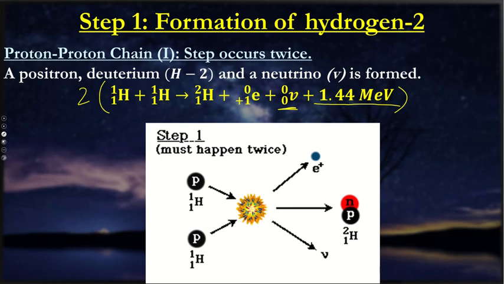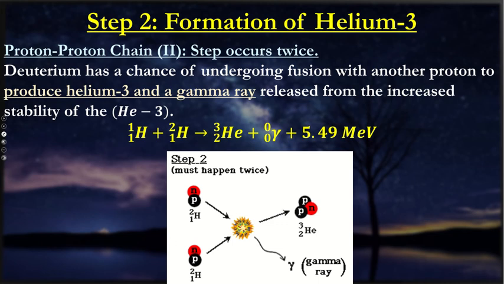What happens afterwards is the deuterium, so hydrogen 2, is going to then collide and combine itself with a proton. They're going to collide. That's going to create a helium nuclei, and it's also going to create gamma rays. Okay, and obviously, as you know, gamma rays are just electromagnetic waves. It's also just energy there. That produces 5.49 mega electron volts of energy, and at the same time, it also occurs twice, as you would have seen in the image prior before we started this conversation.